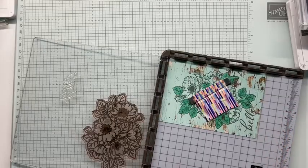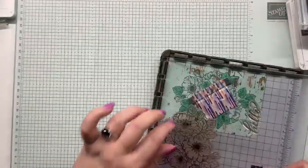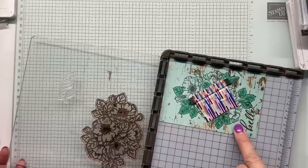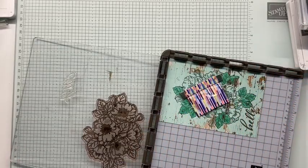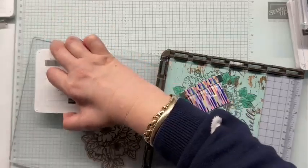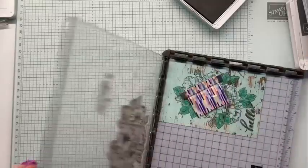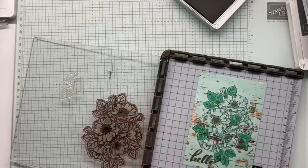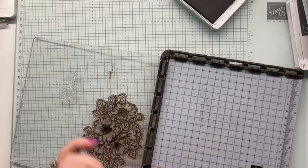I think I do need to do that a couple of times. I love how dainty this stamp is. Oh, I do have a bit of a shadow. Damn, that's okay. It actually makes it look more prominent, and we're going to go with that. There we go. I totally stuffed it. Totally stuffed it. Okay, we are just going to grab a piece of something coordinating.